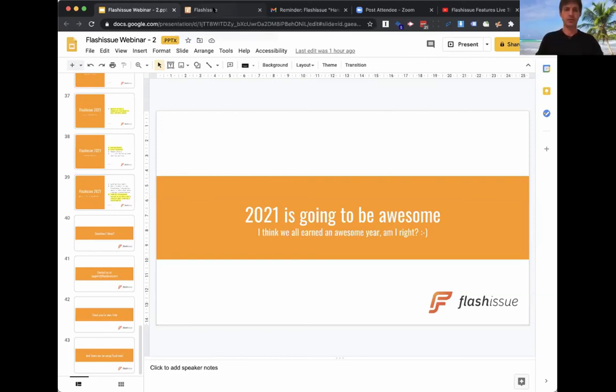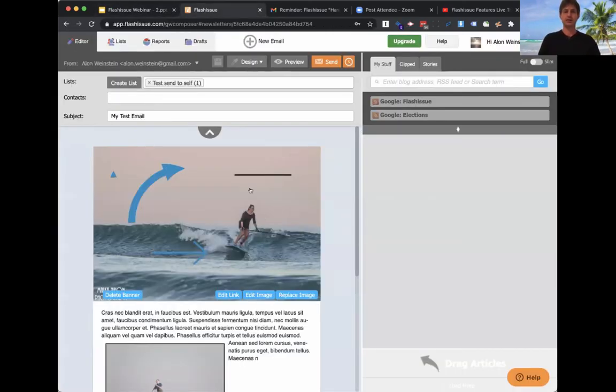So the thing about email is that there's a very limited set of formatting options. When I design a website, for example, I can do a lot of things. I can control every little thing on the screen. I can position everything exactly as I wanted, but that's not the case with email. With email, everything is very limited.